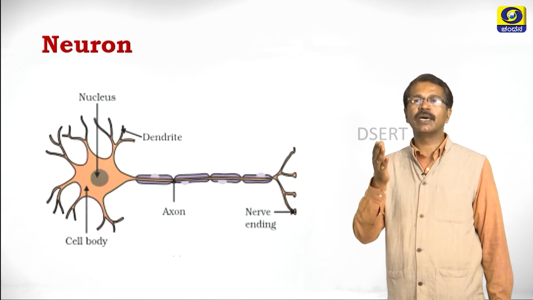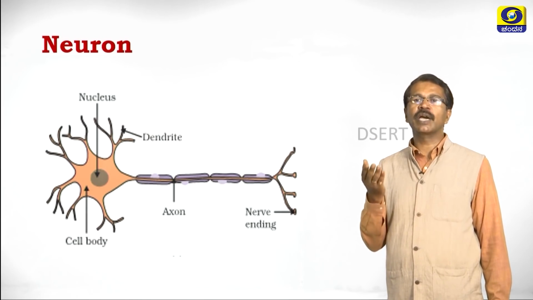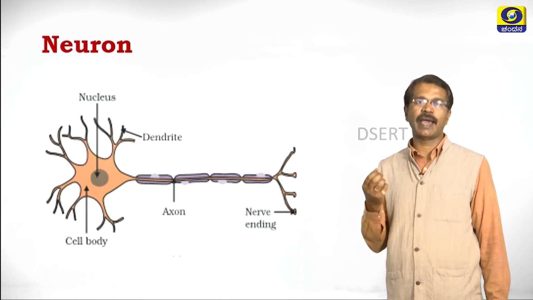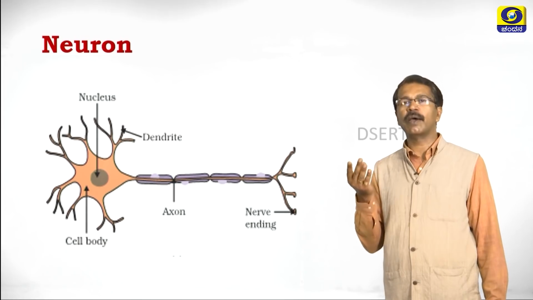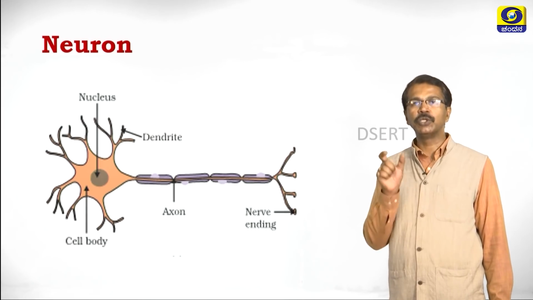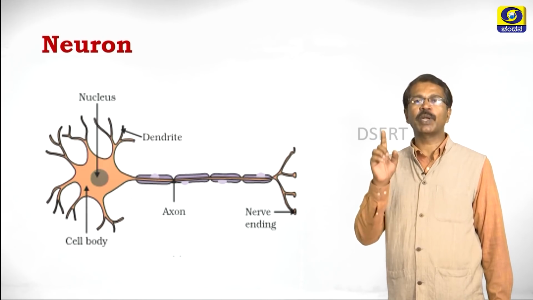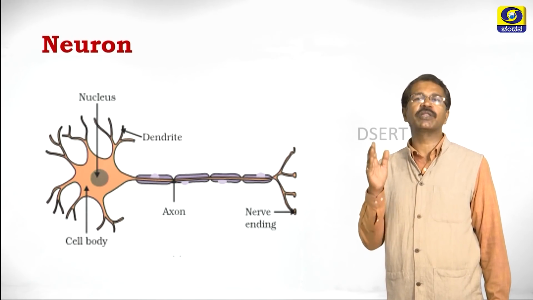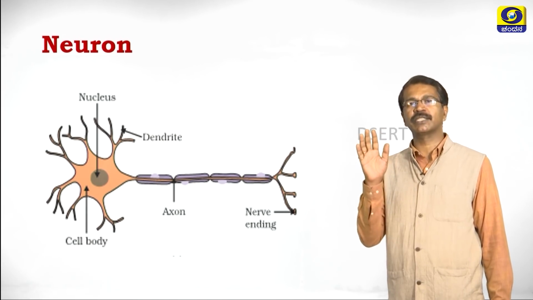Now students, look at the diagram of the neuron. It is the elongated cell when you consider all other types of cells in the human body or in any animal organism. There will be different kinds of cells. It may be epithelial tissue or muscular tissue or connective tissue. When it comes to nervous tissue comprising neuron, this neuron is the longest cell. This has three important parts. The first one is the cell body, and the second one is the long extension called the axon, and it ends with nerve endings. The cell body has a central nucleus, and it has extensions called dendrites.